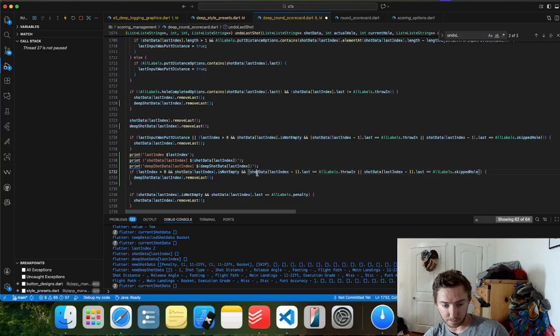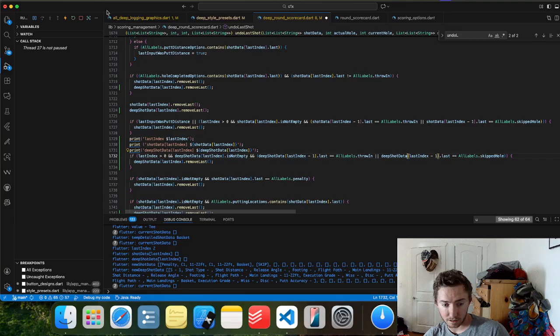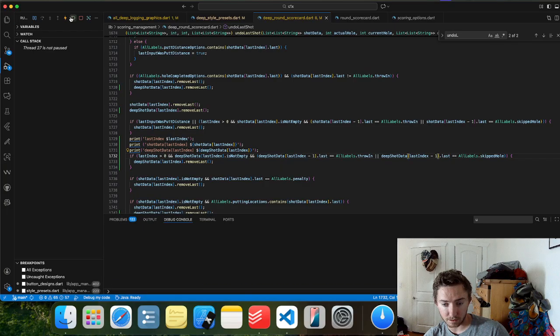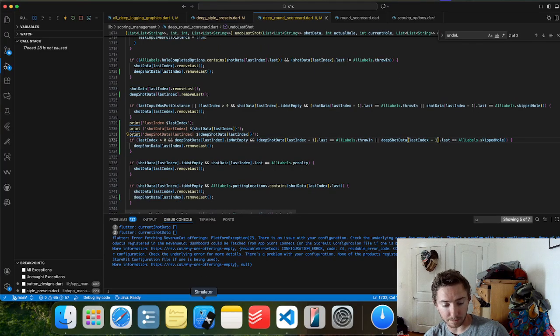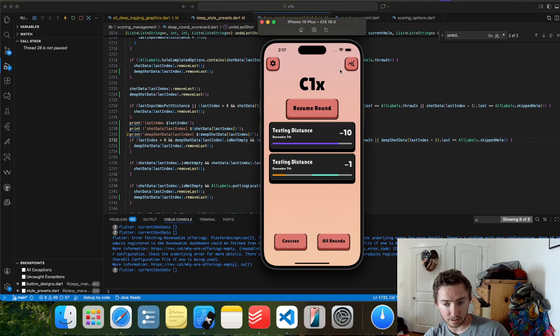Is it solely because I didn't change this to deep shot data? Like, they're the same? So I think in principle it shouldn't matter. Last index should still be empty, but I guess we can try it here.